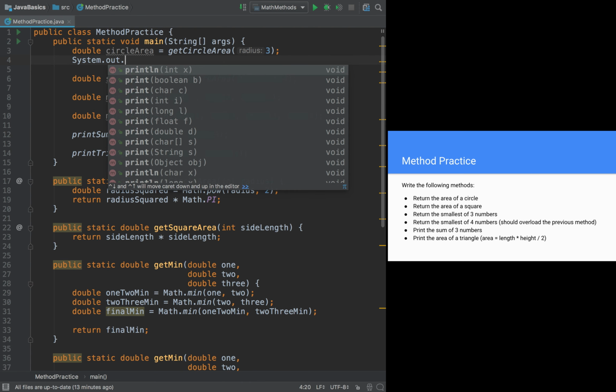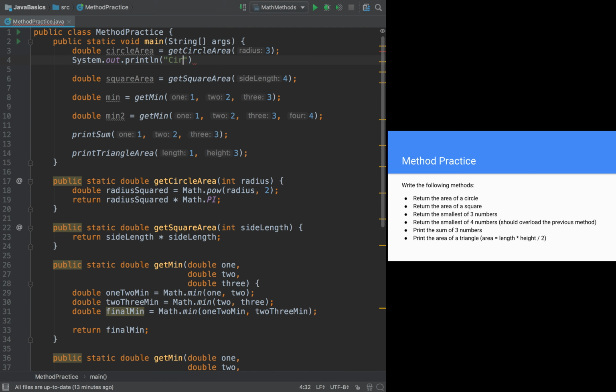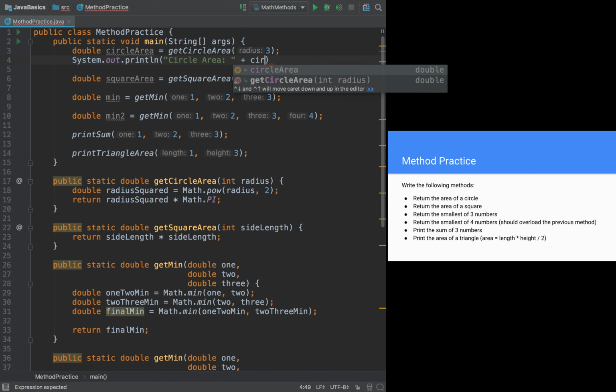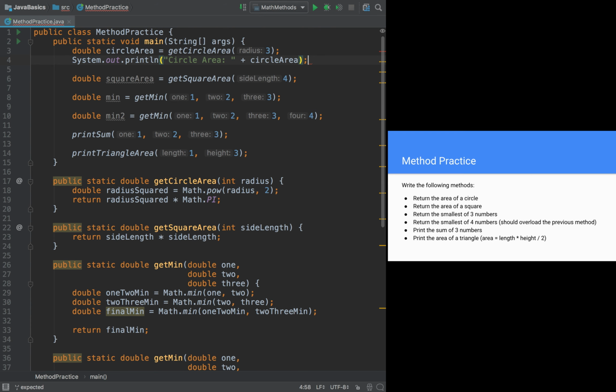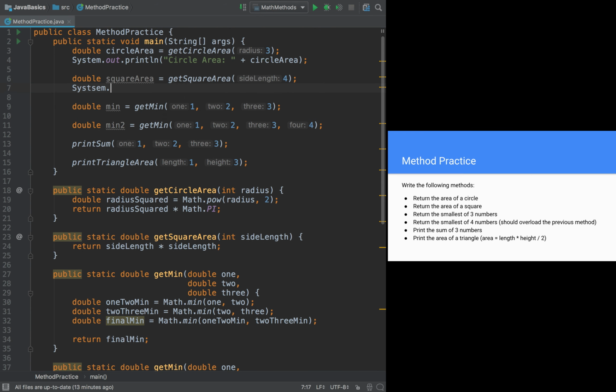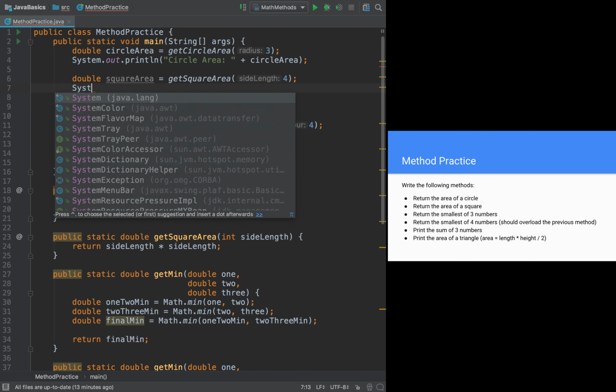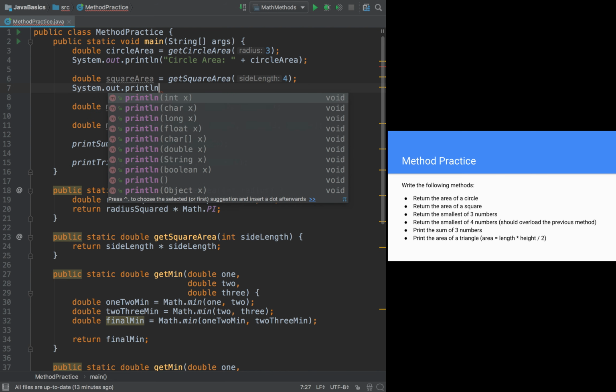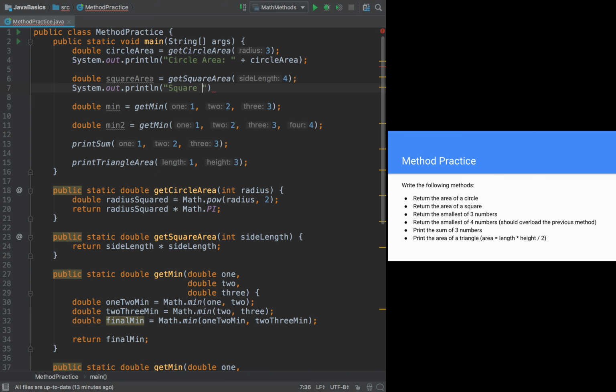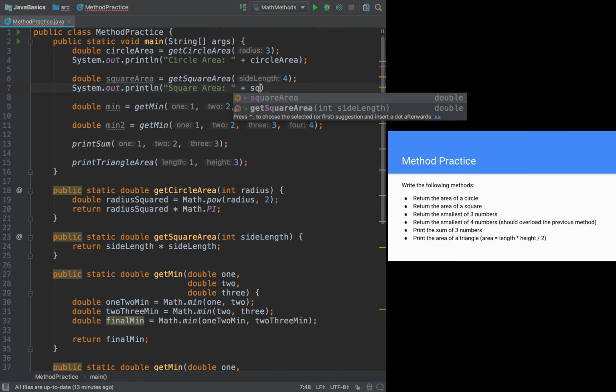So System.out.println circle area equals plus circleArea. System.out.println square area plus squareArea.